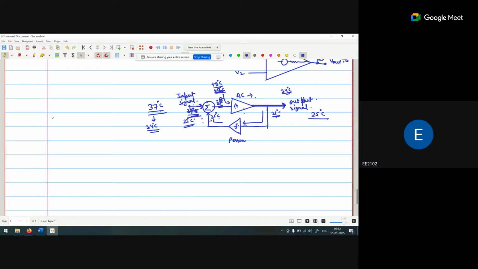So in this case, what will happen? The AC will be off. Okay, again after some time my temperature will start rising. When my temperature is 27 degrees, I compare 27 with the required temperature of 25 degrees and I get a 2 degree difference. So again my AC will be on. So basically, a feedback circuit is nothing but a control circuit, where the input as well as the output decide whether the circuit will be working or not.